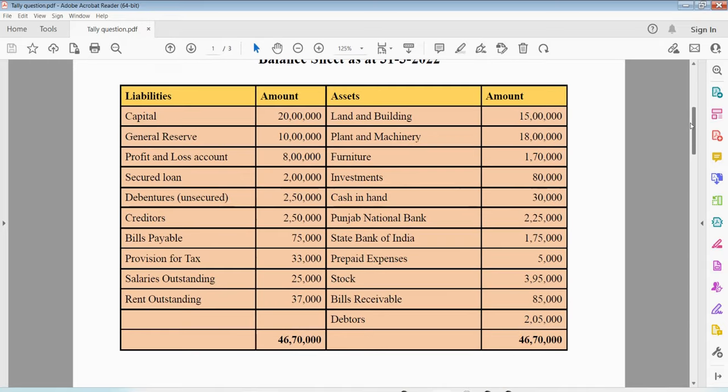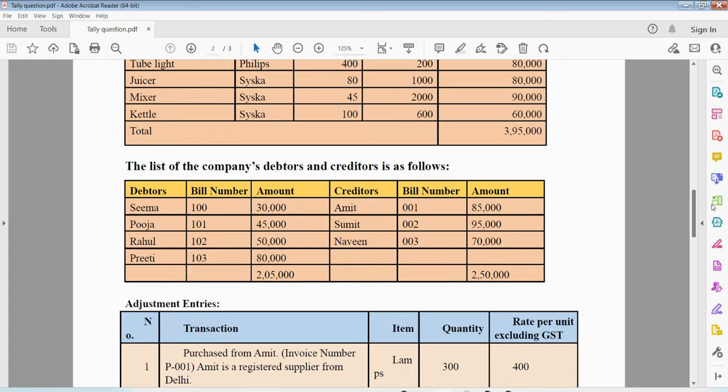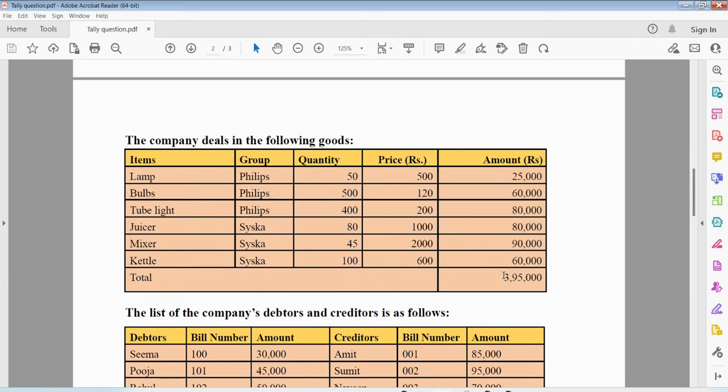You can see the inventory given in the question: stock of 3,95,000. The breakup of this stock is these three items, lamp, bulb, and tube light from Philips company at this quantity, and juicer, mixer, kettle at this quantity.